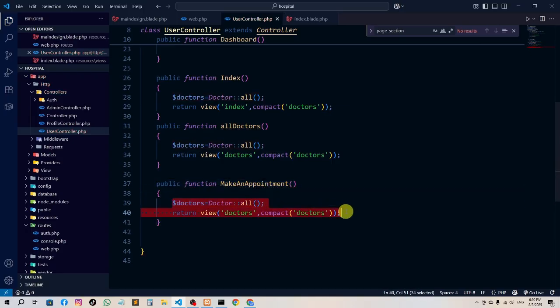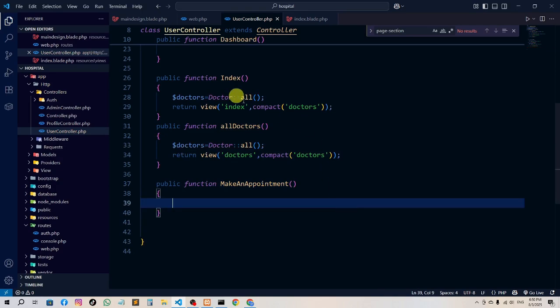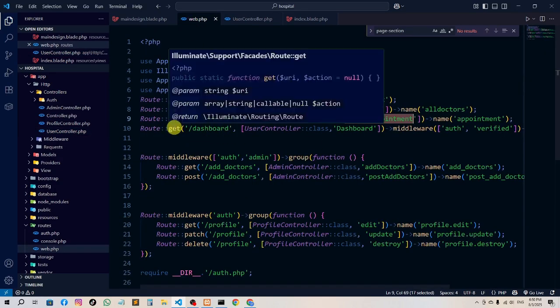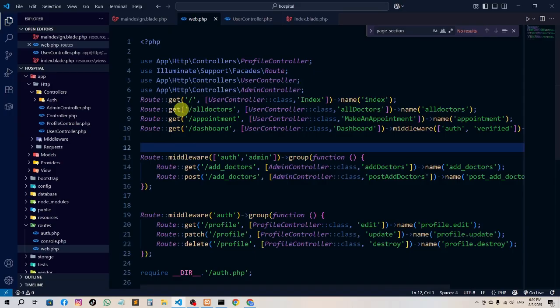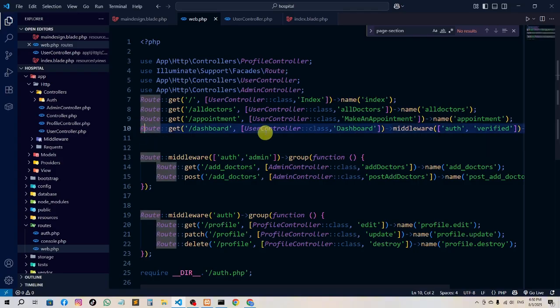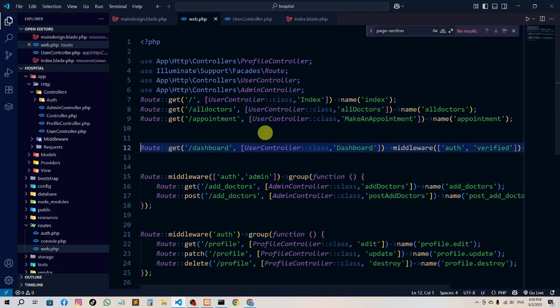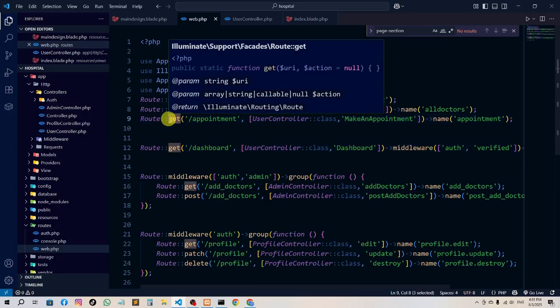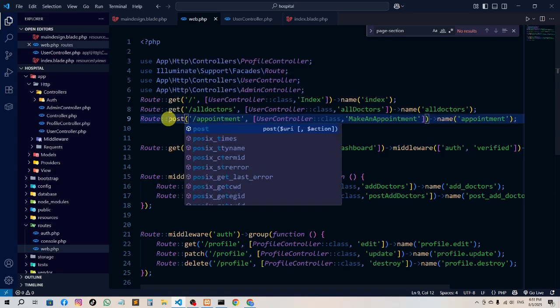Let's remove all of them, but we have to change it to post route this appointment. Why? Because we are submitting the form, right? So here I'm going to say post, and the method is post, so we have to say post here.